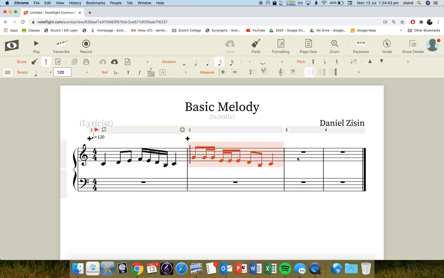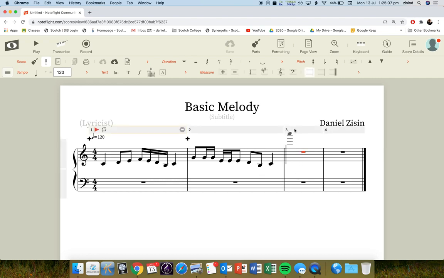Great. So the next step now is I'm going to show you how to export this melody as a PDF and as an MP3 file. Now, this is where you need to be using Google Chrome, and if you're not using Google Chrome, this won't work. So the first thing I'm going to do actually is just get rid of these unwanted bars.